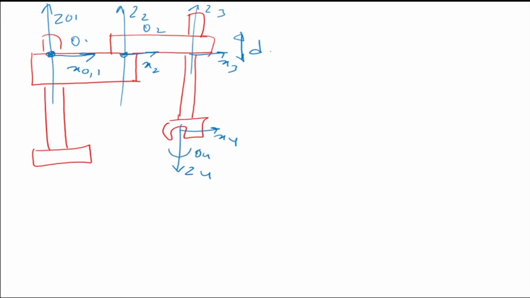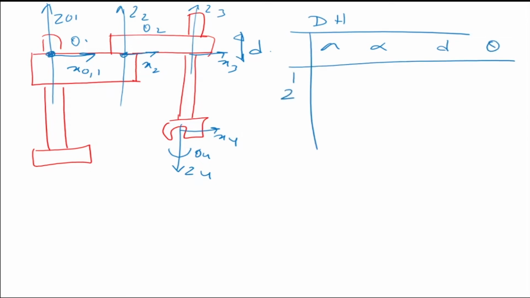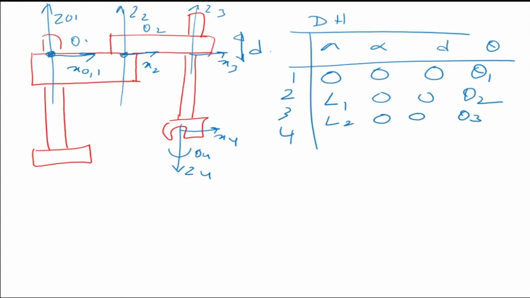Okay, so now the first thing we do is to make our DH table. Please refer to the last few classes. I have explained it slowly. I'm doing it very fast here. Now these are my joints 1, 2, 3, and 4. What is the DH table? For the first it is 0, 0, 0, theta 1, then it is L1, 0, 0, theta 2, then it is L2, 0, 0, theta 3, and sorry, there is no theta 3. So d3 is there. This is my d3, the translating joint. This is 0, and this is 0, 180, L2, and theta 4. This is my DH table.